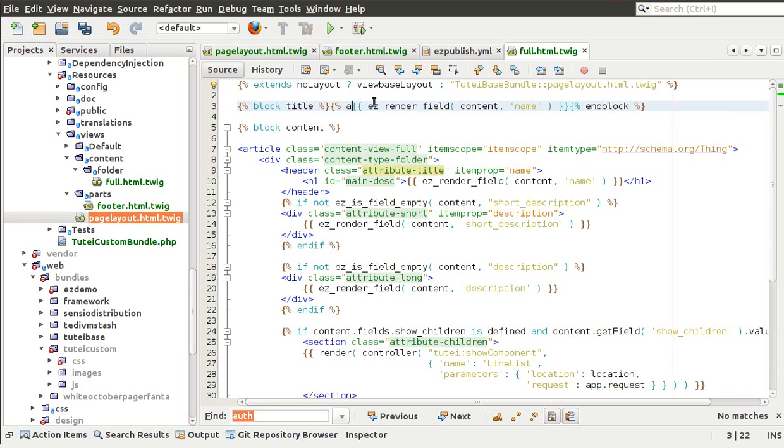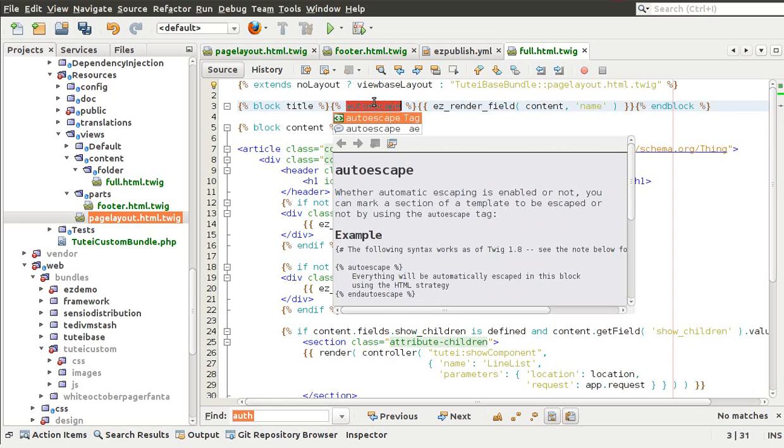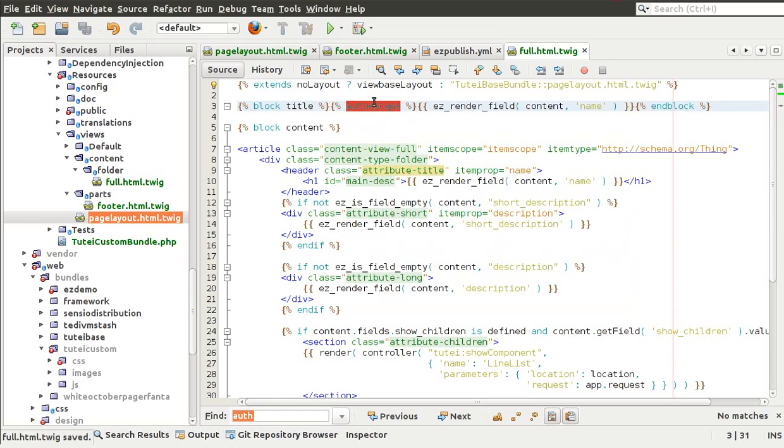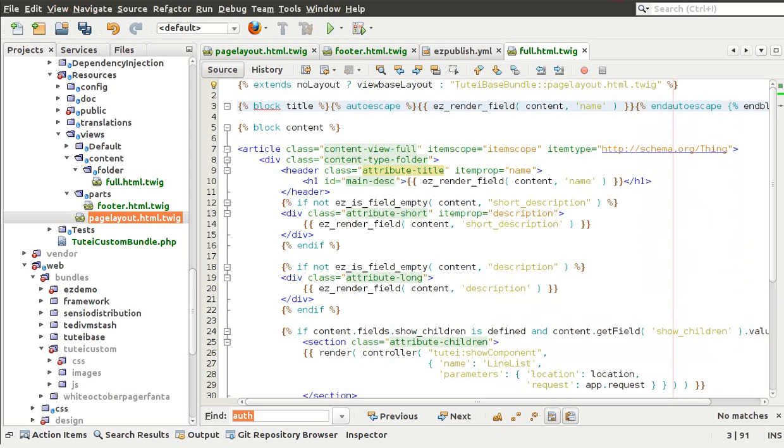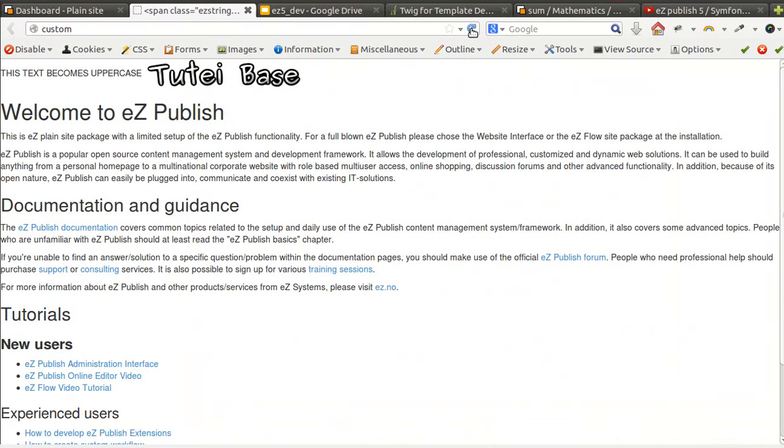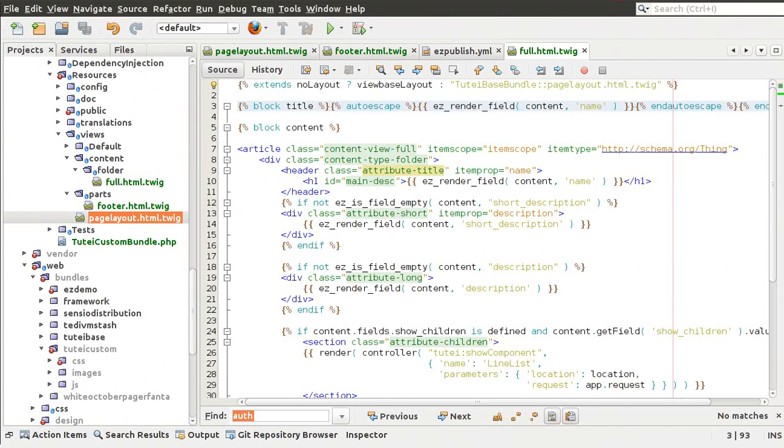Let's try again and check if it helps. No, it does not help.